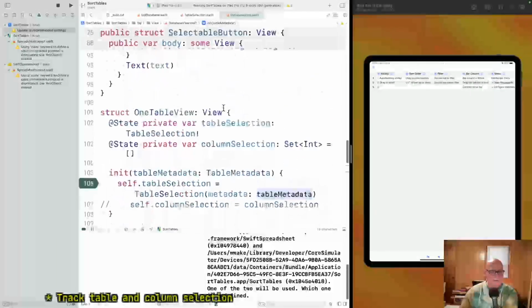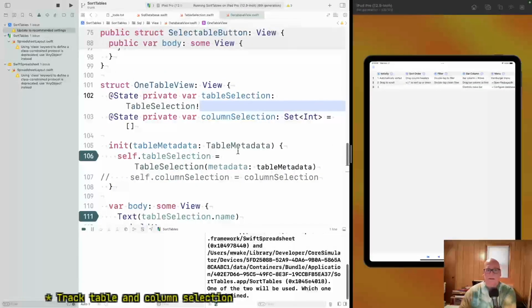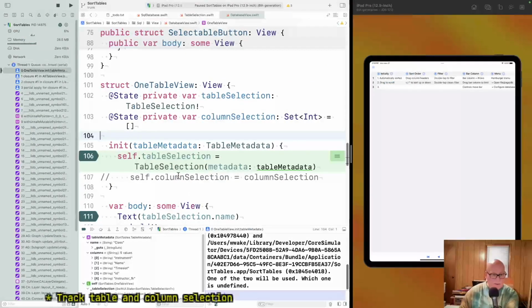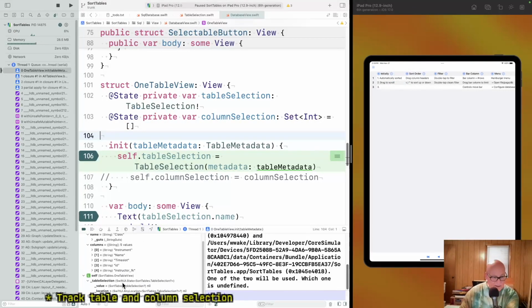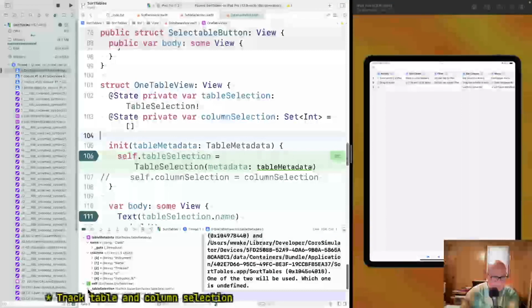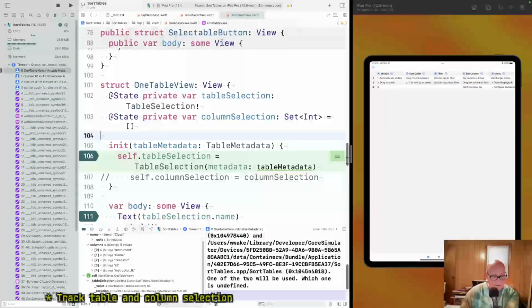Okay, this run is without column selection, which I don't see how it should make a difference, but willing to learn. Okay, so there's table metadata, looks good. This one has nil for value. Table selection is nil.